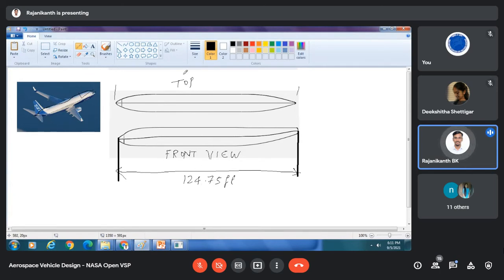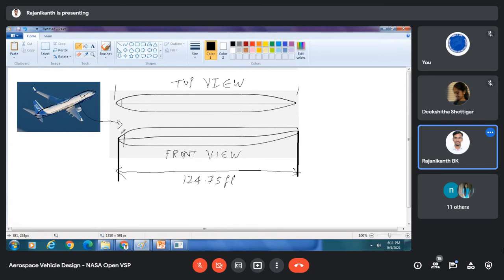So the overall length we have given is 124.75. To achieve this kind of shape, we have the top view and front view, which means we have to take a number of cross sections.